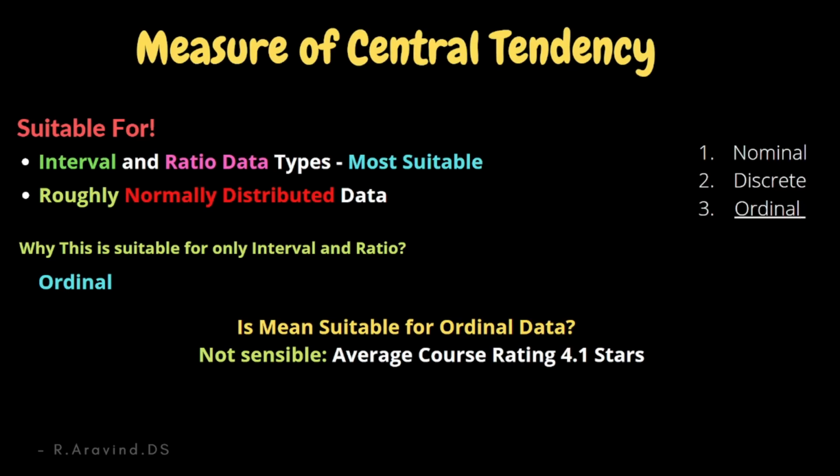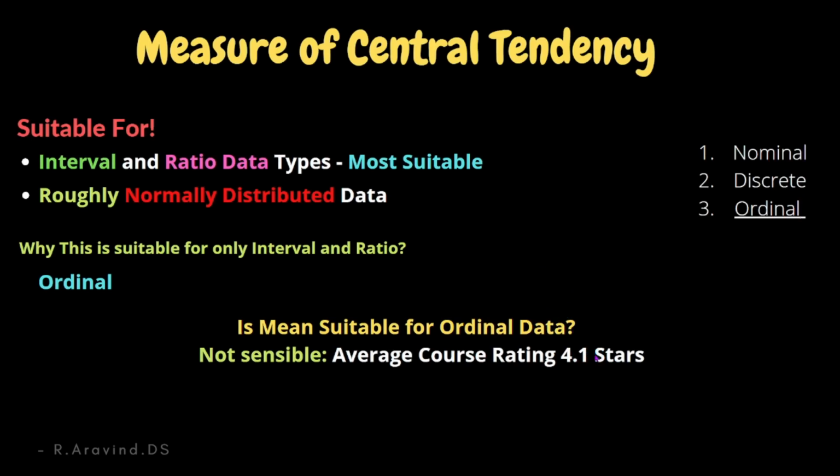You can rate my video 0 or 1 or 2, 3. You can't rate my video 4.1 stars. How can you make 4.1 stars in the rating? Actually, you have 5 stars, right? So how can you make 4.1, 4.2, 4.3? Actually, it's not sensible. Ordinal means we have ordered data like 1, 2, 3, 4, 5. So how can we interpret ordinal data at 4.1? For the ordinal data type, the mean can give an answer, but the thing is that it is not sensible.